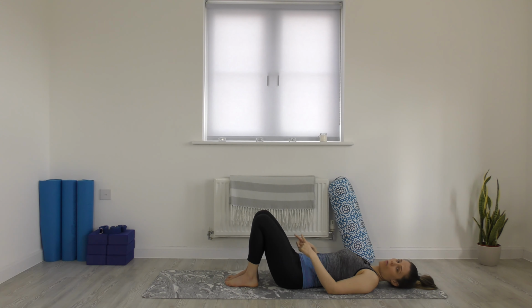So starting by pressing the heels to the ground, let's first move into a little bit of pelvic movement. So rather than coming straight to the bridges, as you inhale, flatten the back to the ground so that lower back is completely on the ground. Exhale, release. Inhale, flatten. Exhale, release. A couple more. Inhale. And exhale.